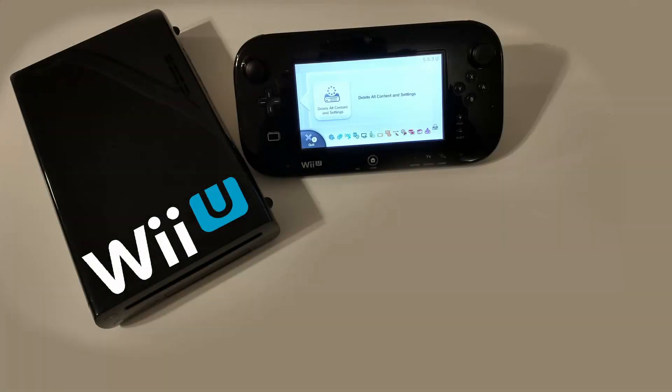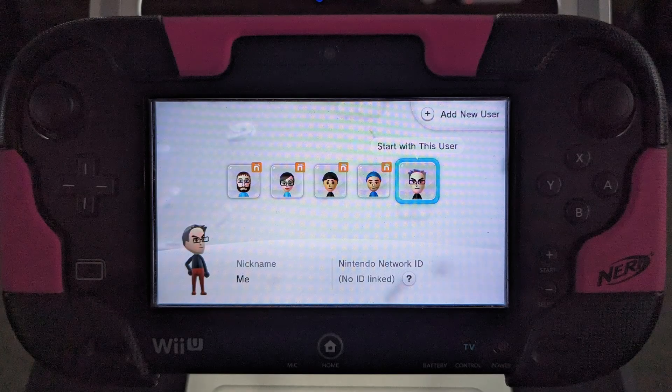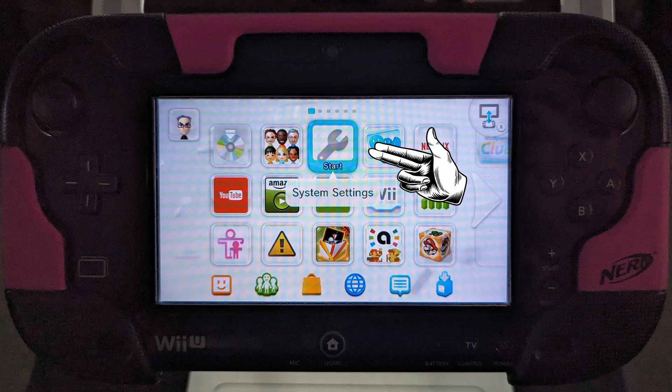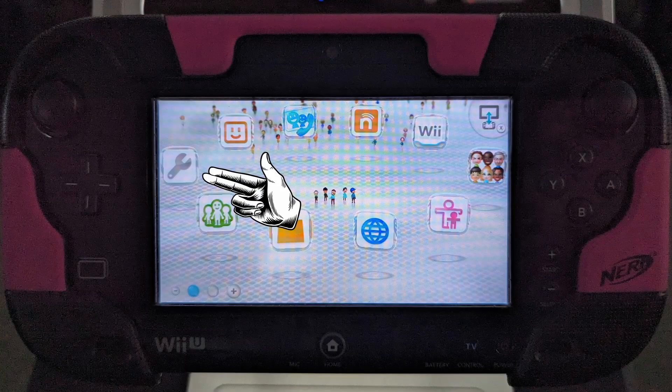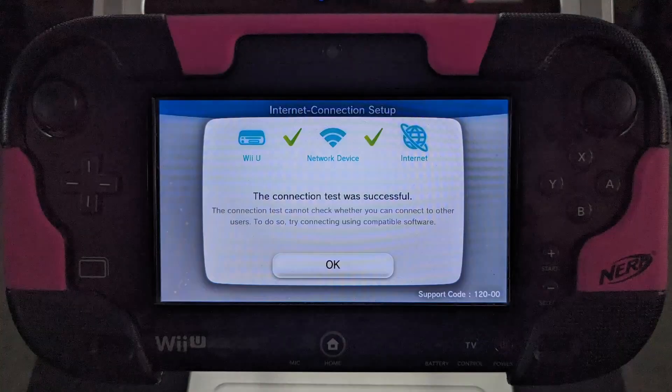Here are the simple steps. First, make sure your gamepad is fully charged or plugged in and connected to the internet. Then access the main Wii U menu using any available account. From the main screen, select the system settings icon from either menu screen. To delete accounts that are linked to a Nintendo Network ID, your system must be connected to the internet.